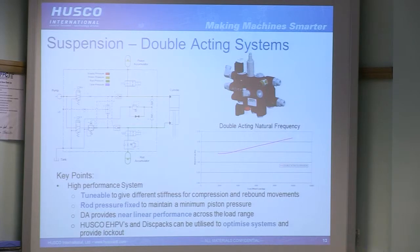Again, much like the previous systems, you can use EHPVs and disc packs to damp in different ways. Obviously, the more complex, the more cost involved generally, but the better the performance.